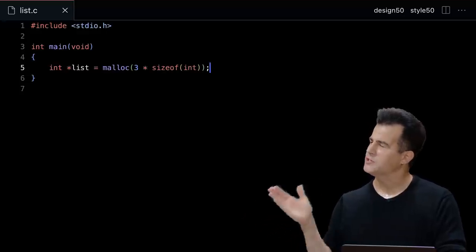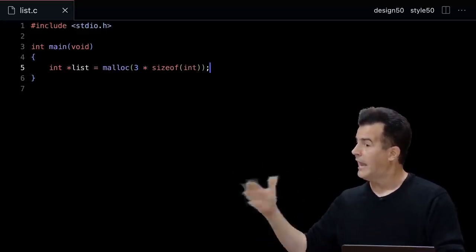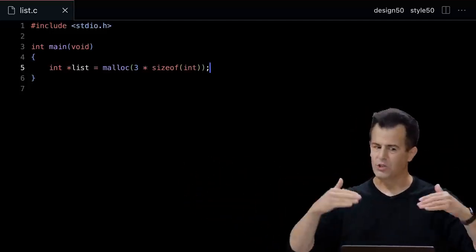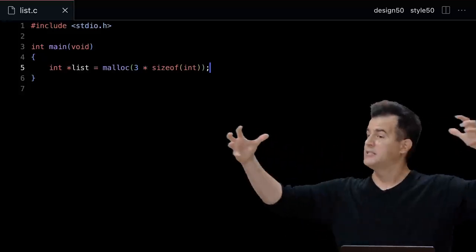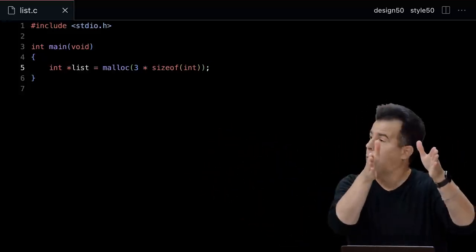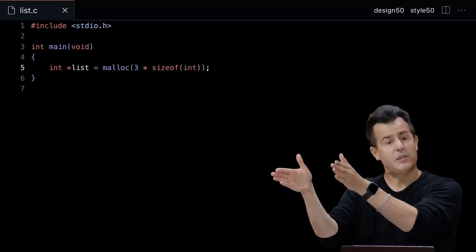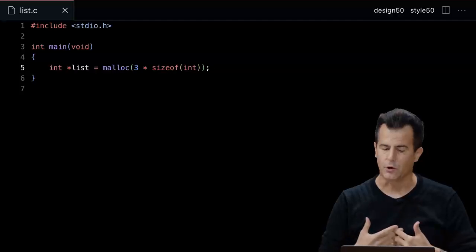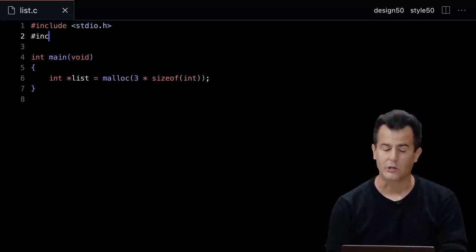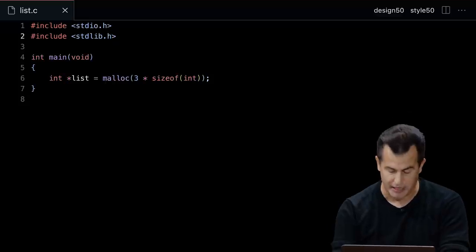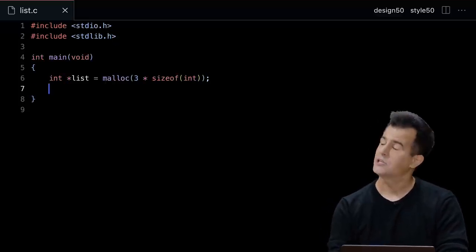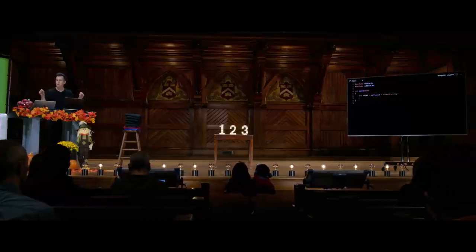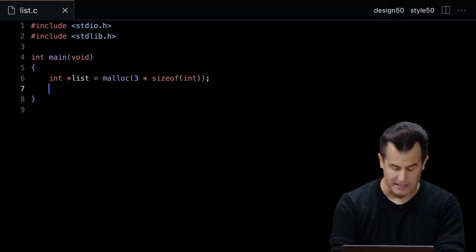But if an array is just a sequence of values, contiguous in memory, and malloc, we saw last week, is just a function that gives you a chunk of contiguous memory, I could do things the old-fashioned way and use malloc to give myself a chunk of memory and then treat the first part of it as space for an int, the second part as space for another int, the third part as space for a third int. I'm just doing things at a lower conceptual level. Of course, to use malloc, we needed to include stdlib.h last week. So that gives me access to that. And recall that sometimes things can go wrong. What does malloc return if there's no memory available anymore? Null. So NULL, two L's in the context of memory.